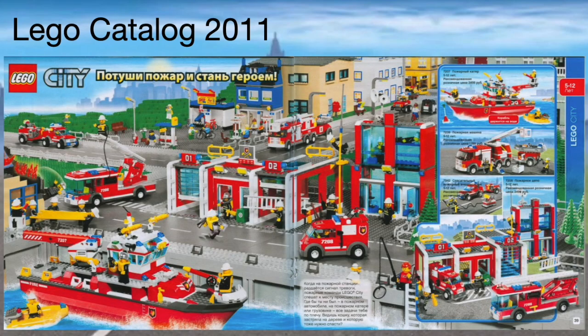All right, and then we have the Lego Fire line. This might have been from the previous year. I believe it is. I think these are sets from 2010. So yeah, this is just advertising sets for the previous 2010 year.